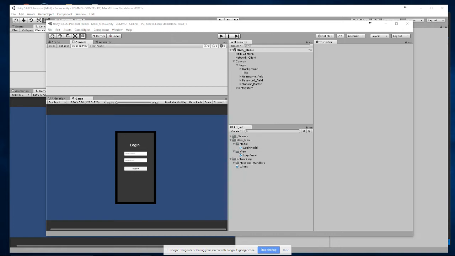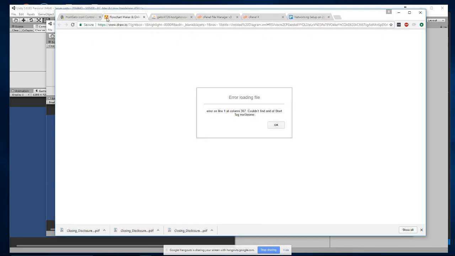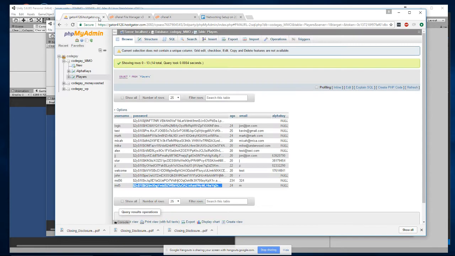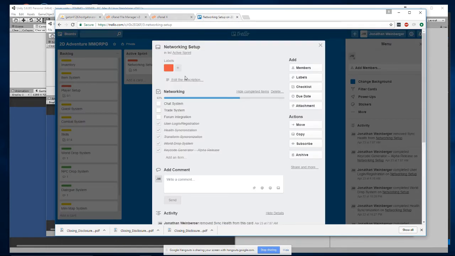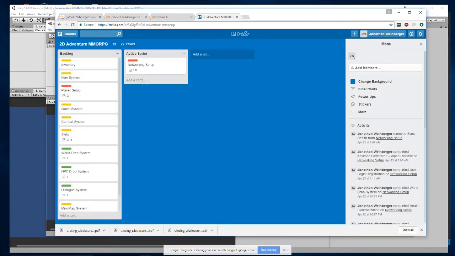Yeah, it says error on line 1 at column 367. Couldn't find end of start tag mxGeometry. Same error. Check it out. One sec. Alright, I'm gonna export it, or send it to TinyPic or something like that, and I can open a web link. Like upload it basically, or go to Imgur and just upload it there and send me the Imgur link. I'm uploading it to Xerox. Okay.